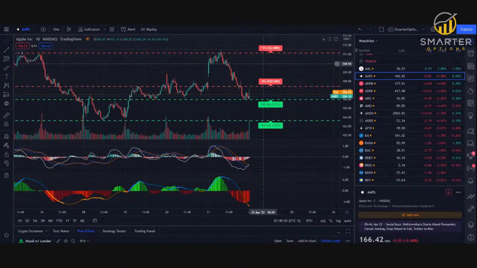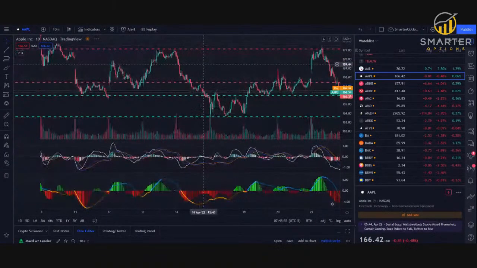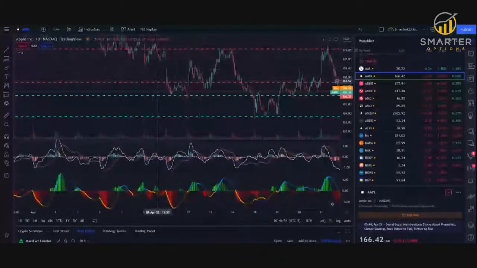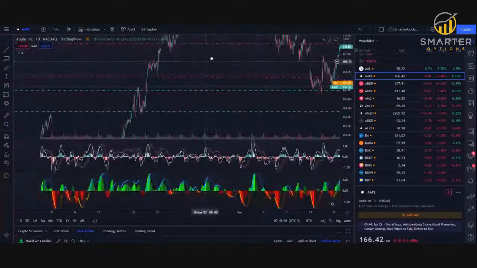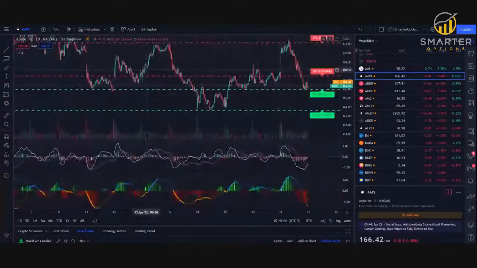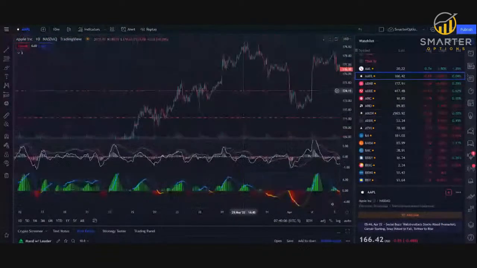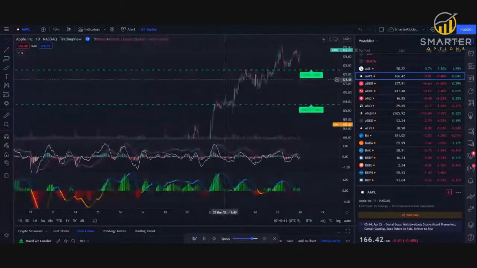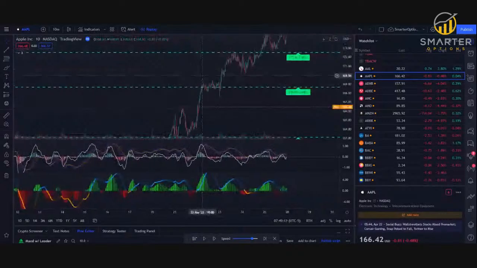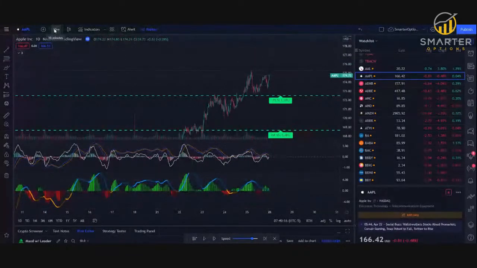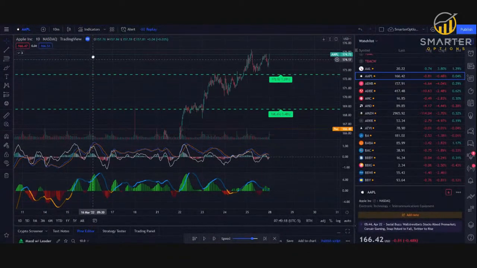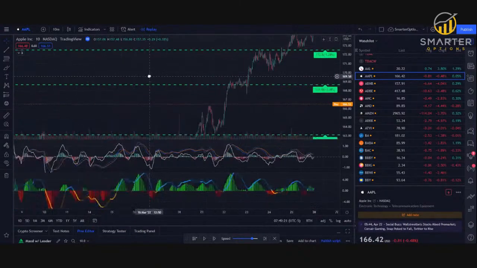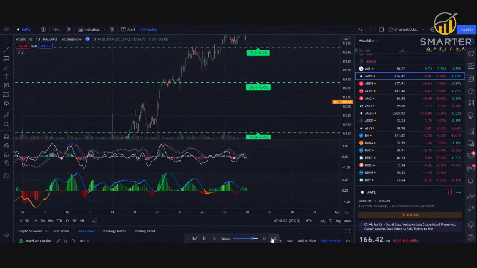Okay, so let's just start by looking at Apple here. All right, a couple of things. One, these are support and resistance lines. They go so many candles back. So if we were to rewind this, say up here there are no support and resistance lines, the lines would be different. Based on whatever time frame you're on, it looks at that chart to figure out support and resistance lines. So it is dynamic.